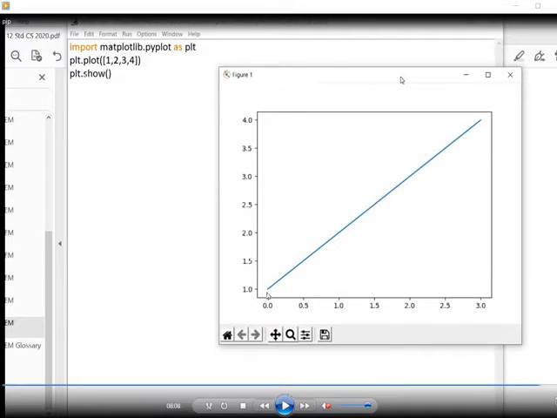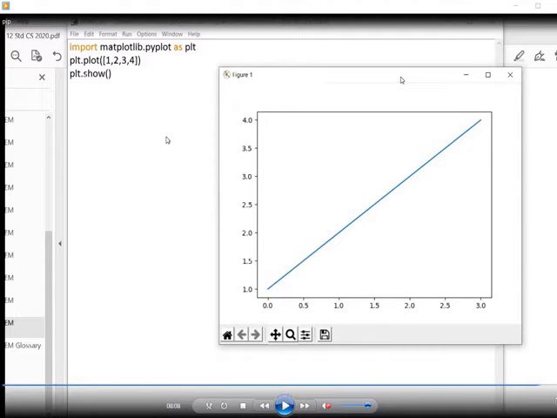So how it is plotted: 1, next 2, next 3 and next 4. That means by default these are taken as the axis values, the x-axis and the y-axis, and as the 4 points are plotted, it gives the line.